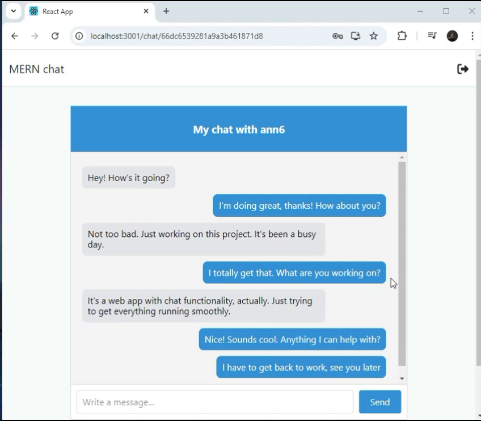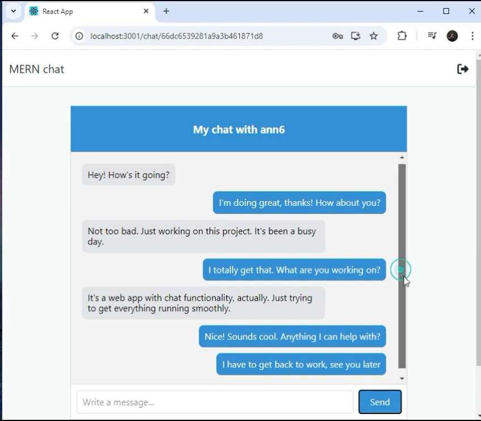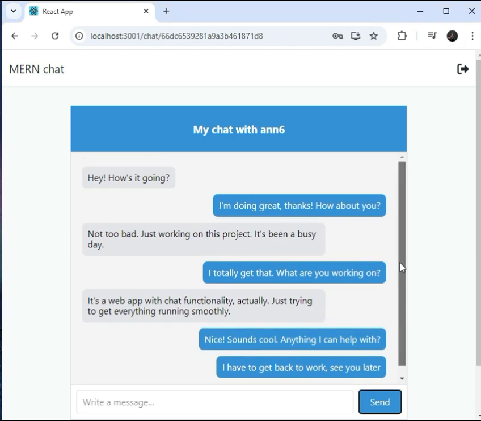Notice that as the conversation gets longer, a scroll bar appears, allowing you to view all the messages without changing the size of the chat or the screen. So that's something important to program in the frontend.